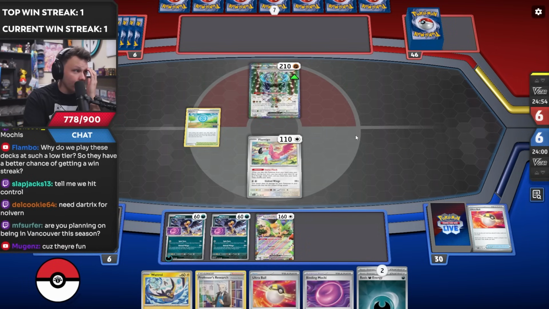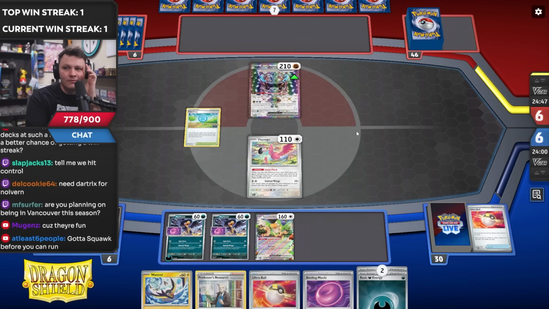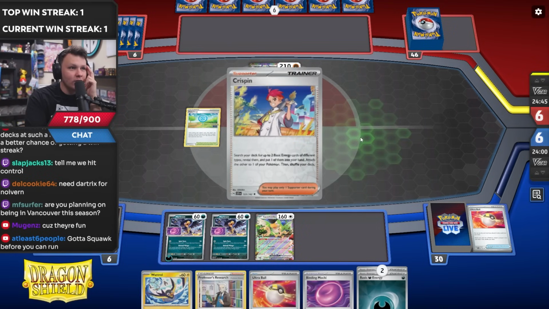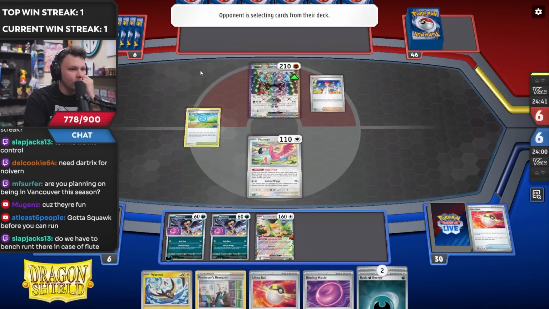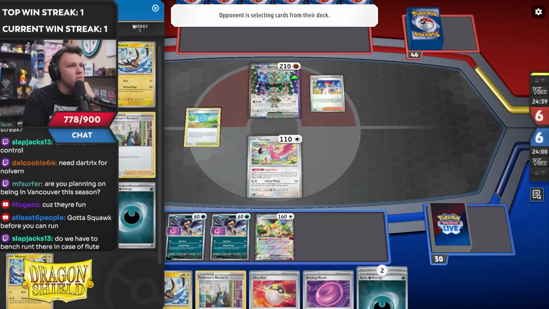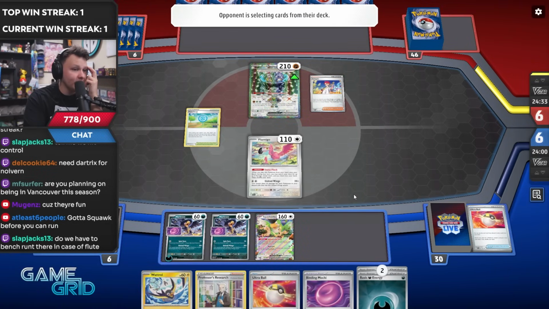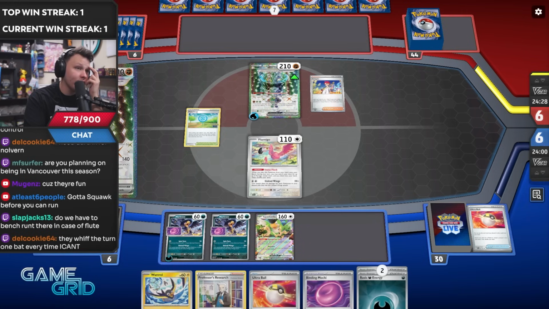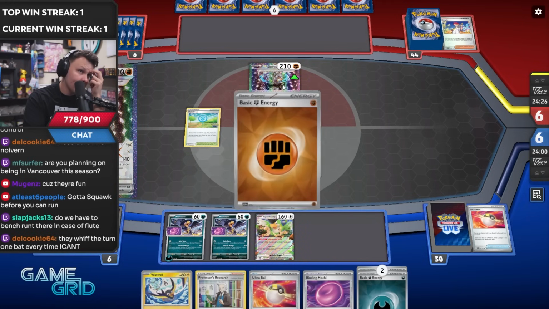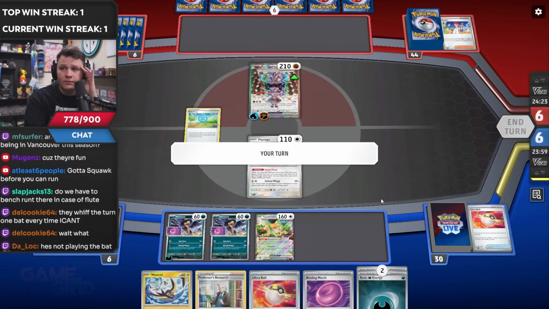Need Dartrix for Noivern? Oh no, I didn't think about that. Oh no, yeah, there's no Rowlets in here. We could just get bodied. Crispin angle? Okay, we're not getting bodied right now. That's terrible. We're not hitting very hard either though right now. Definitely need to build up that damage. I can settle for a 2-hit on this. I don't have to 1-hit this though. But Crispin probably goes pretty hard in the Ogerpon deck, to be honest. Well, maybe.